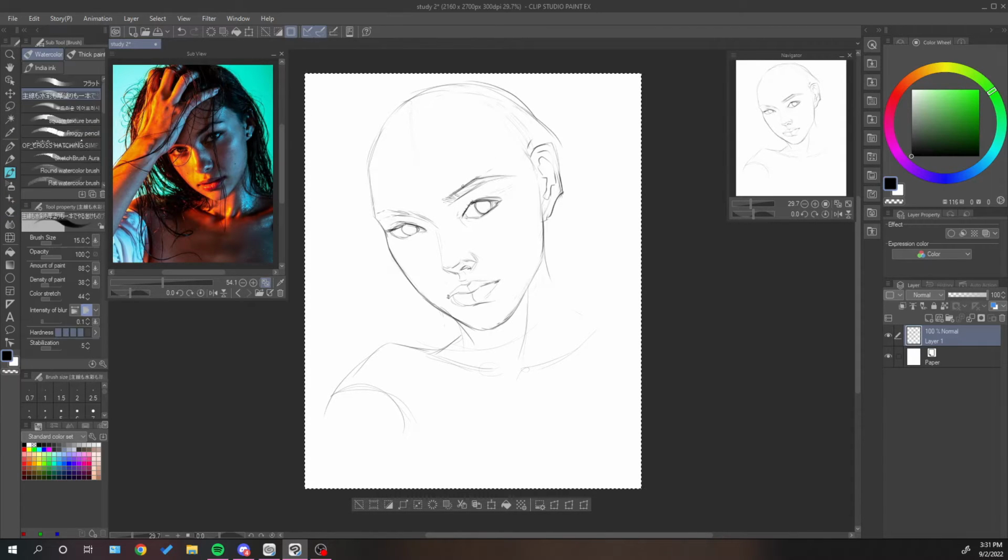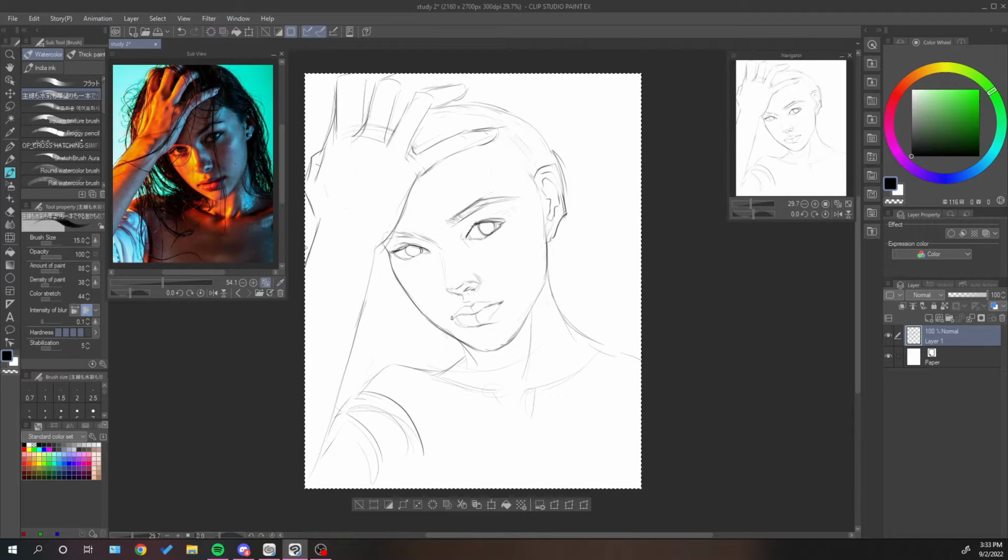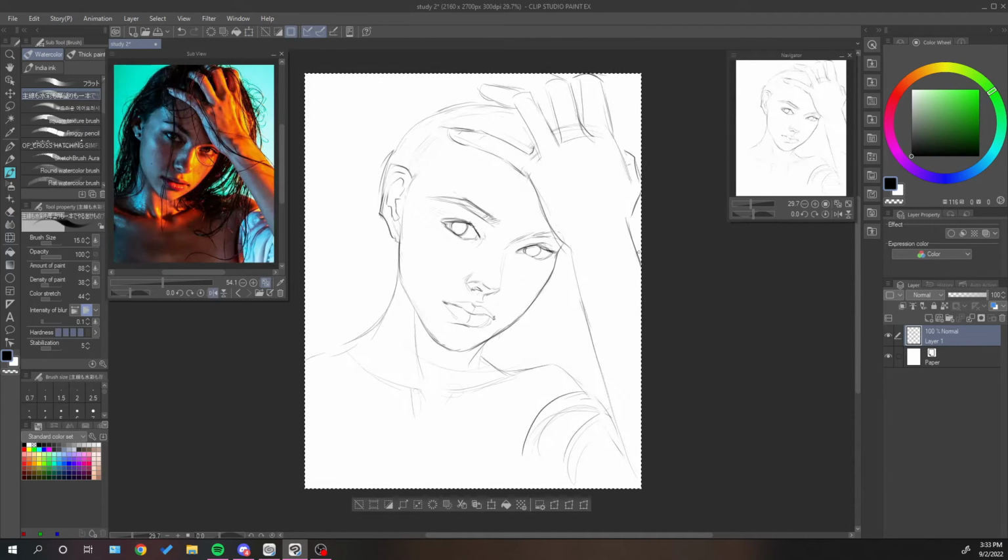So honestly, a year ago I would have drawn this as if two different lights were just fully hitting the face, and there would not have been any dimension, because I didn't really fully understand how, if there's light, there's gonna be shadow unless it's totally overexposed, like a really bright headlight right in your face. So where there's light, there's gonna be shadow where the light is not hitting.